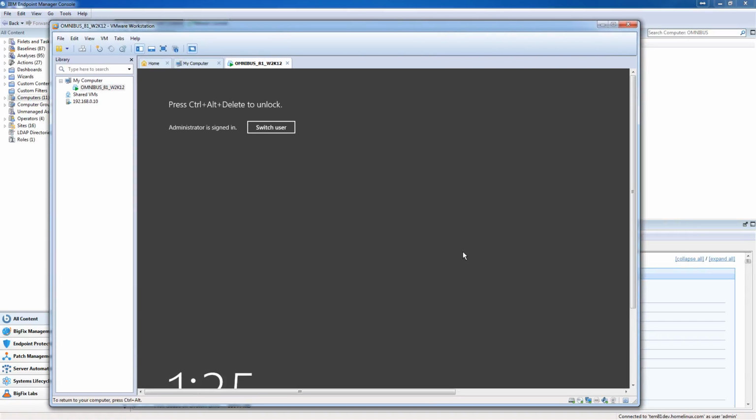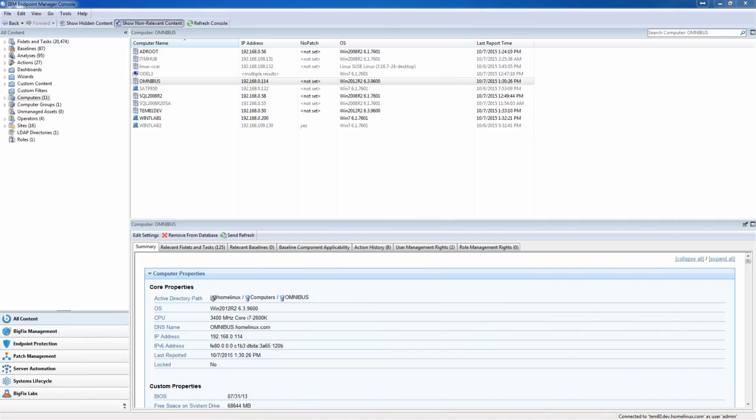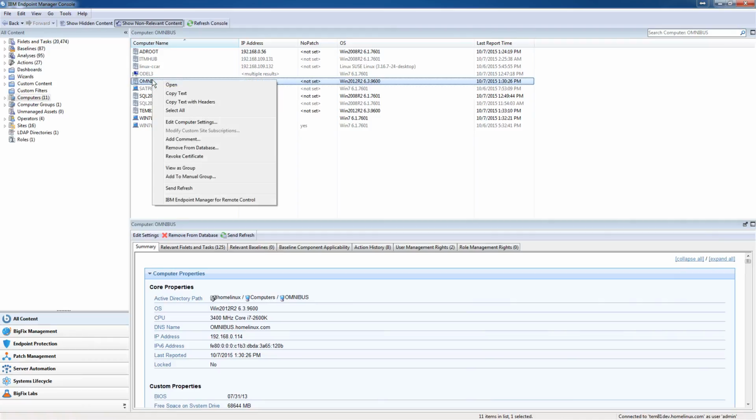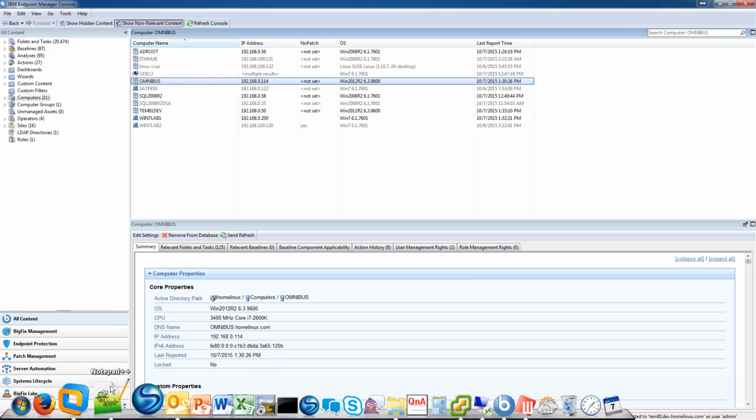This is the computer that I've configured with this functionality, peer-to-peer. I right-click on it, and I select IBM Endpoint Manager for remote control.